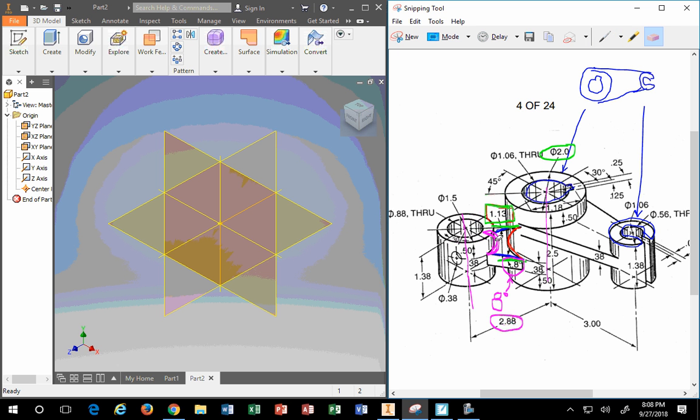So the only numeric value you're worried about, or set of values, is the 1.13, which is 1.125, because 1.3 is rounded, the 8 degrees, and how it matches up to the side of this wall. As you can tell, it does it at an angle of 45 degrees. So you have to pay attention to that number.